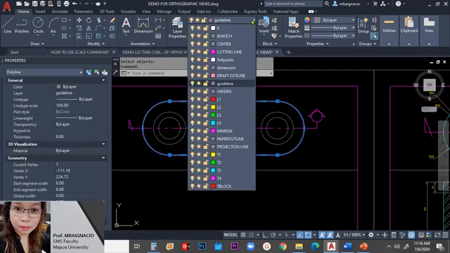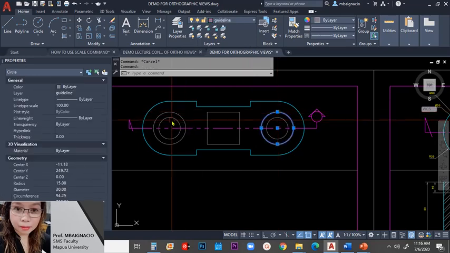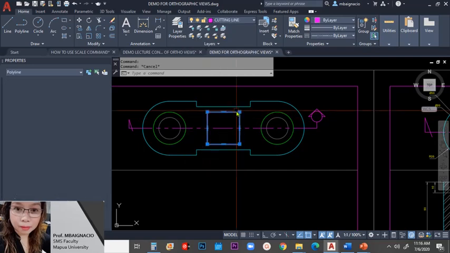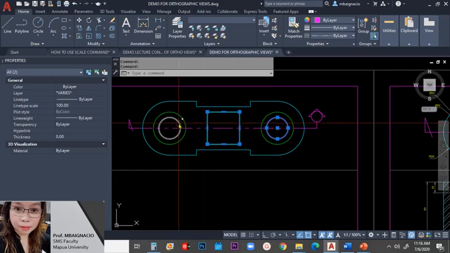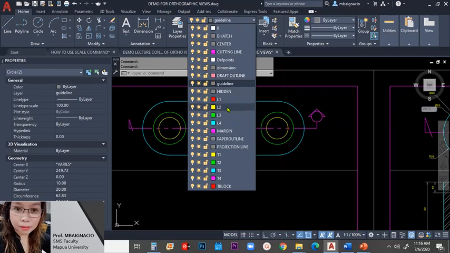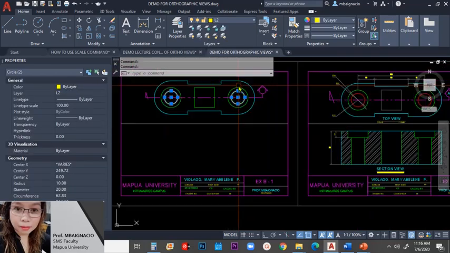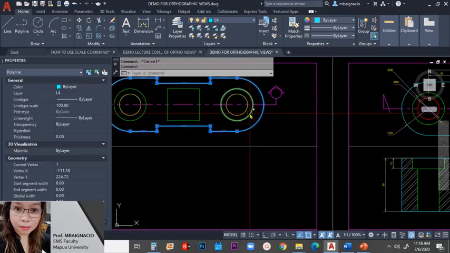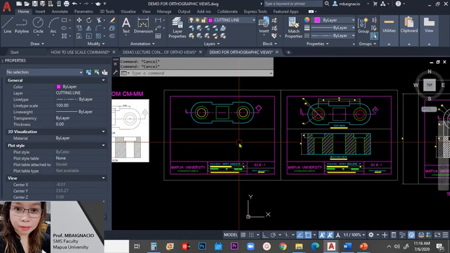So here you can assign this as line 4. And then this 2 would be line 3. Also this 2 is line 3, and both this one and this one are line 2. Now you can assign your own layers in terms of representation. Say for example, you will be assigning these as line 3, 2, 1. So it's up to you if you will be using that combination.